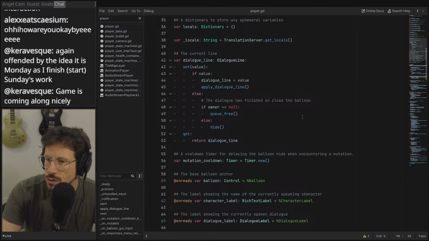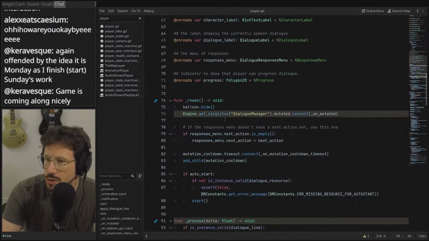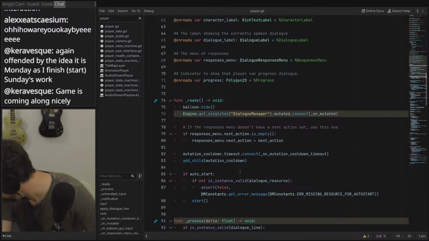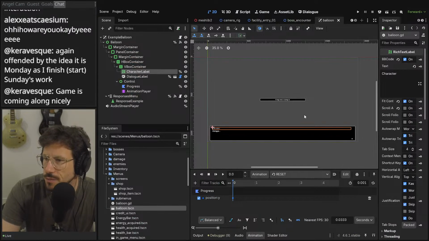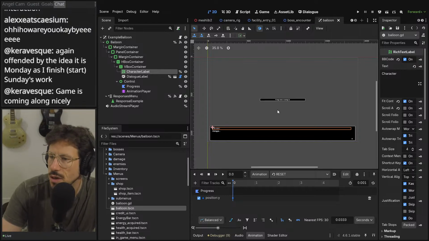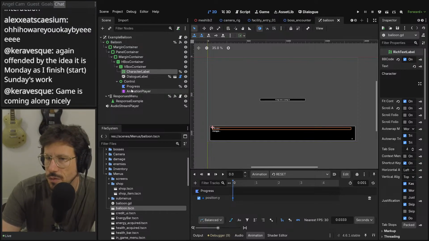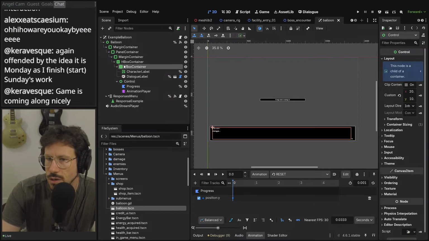So I guess, what's on ready? What does it do on the ready? Okay, so if response isn't auto start, is instance valid start. Okay. What I think we should do is probably just move it to above, put it on the top, because 9 times out of 10, that's going to be a better position for me, and then I won't need to zoom as aggressively. I still want to do a little bit, but if we just move this to the top, I think it'll be fine. So we're going to attempt to do that.